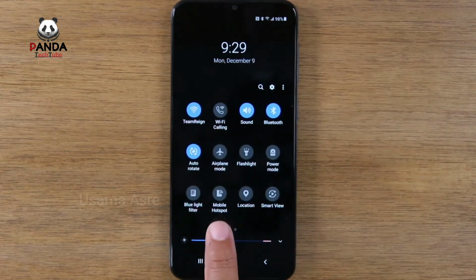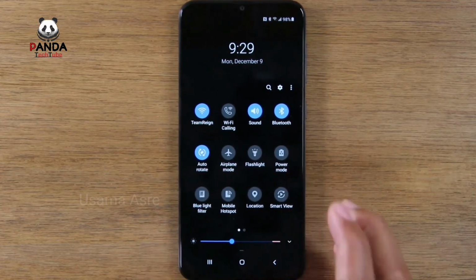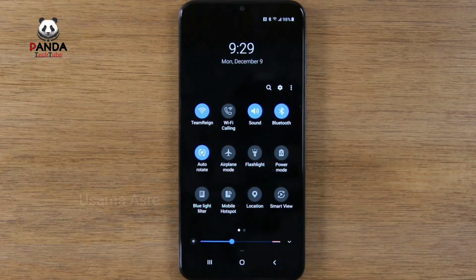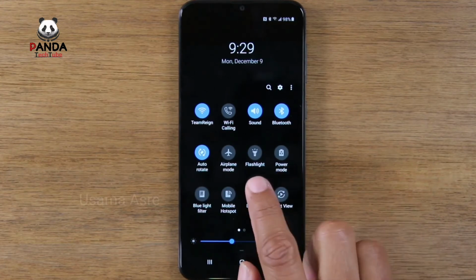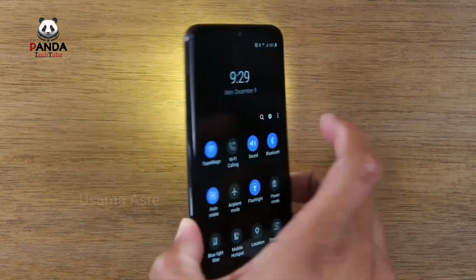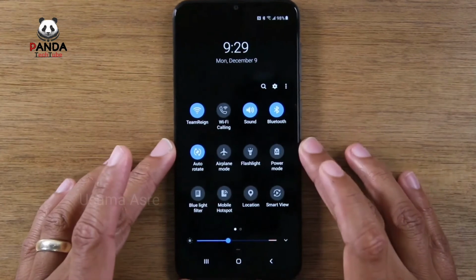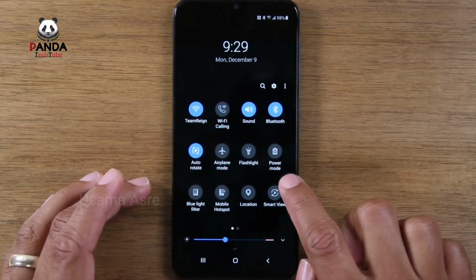Next, we have our mobile hotspot. In case you want to use your phone as a mobile hotspot, you can tap on this and you can create internet from your phone that you can then connect to from a tablet. We have a flashlight. By tapping this, you can use your phone as a flashlight. Come in the house and forget to turn the lights on. Very convenient. We also have a power saving mode.